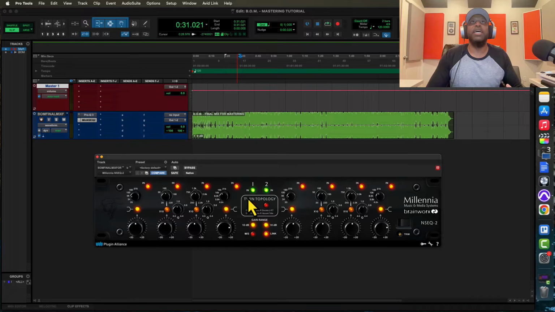And I'm going to actually show you guys some other EQs that I love using when mastering. But this is a great one, the Millennia NS EQ from Brainworks and Plugin Alliance. They did an incredible job. And this is actually, of course, an analog emulation. The hardware is very expensive. I believe it's somewhere in the range of $10,000. But when you are starting to get more serious about mastering EQs, they're made for a reason, and they do have their purpose. But again, you don't have to use mastering EQs, but they can really help with the tonal shaping of your master. And that's why I choose to use mastering EQs a lot.